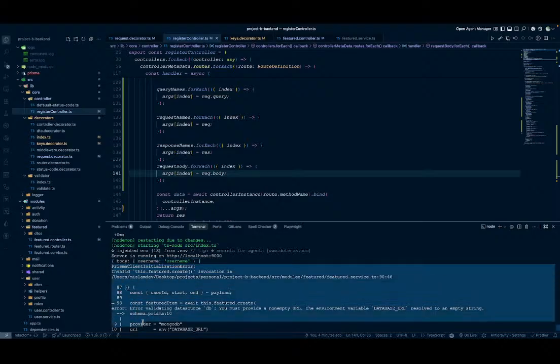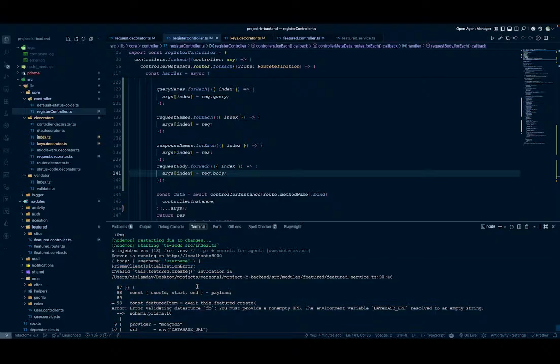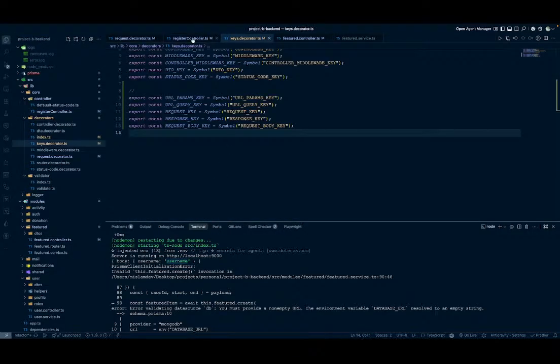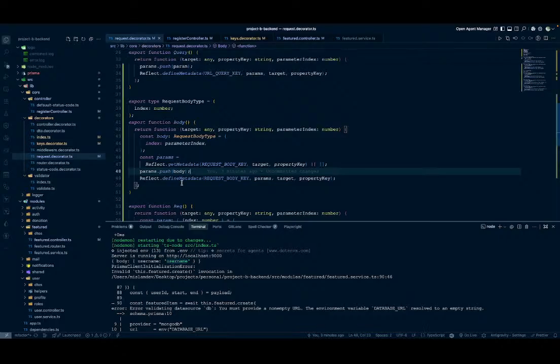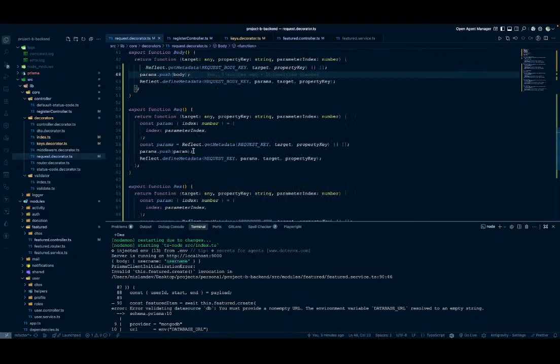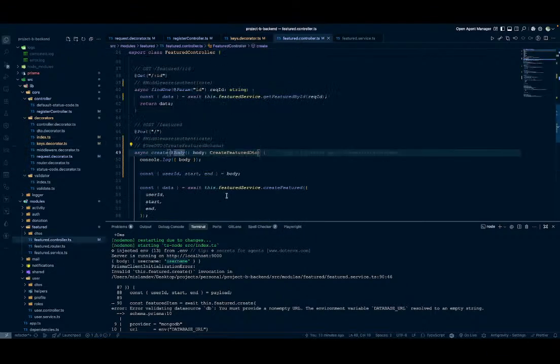Ignore the rest because the database connection is not properly set up. So we received the body at last. If we want to receive the body, we can, but if we don't, we don't need to use the request everywhere. It is not mandatory for now. If you don't want to use the request, you don't use it. Simple.